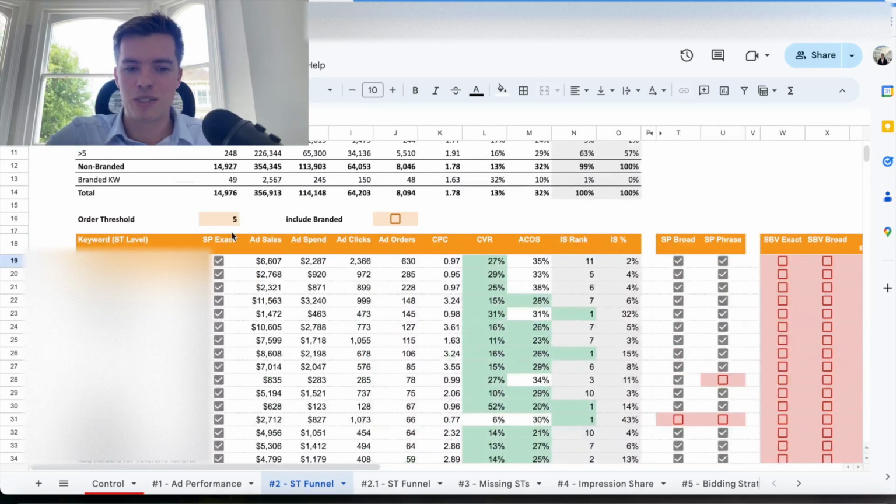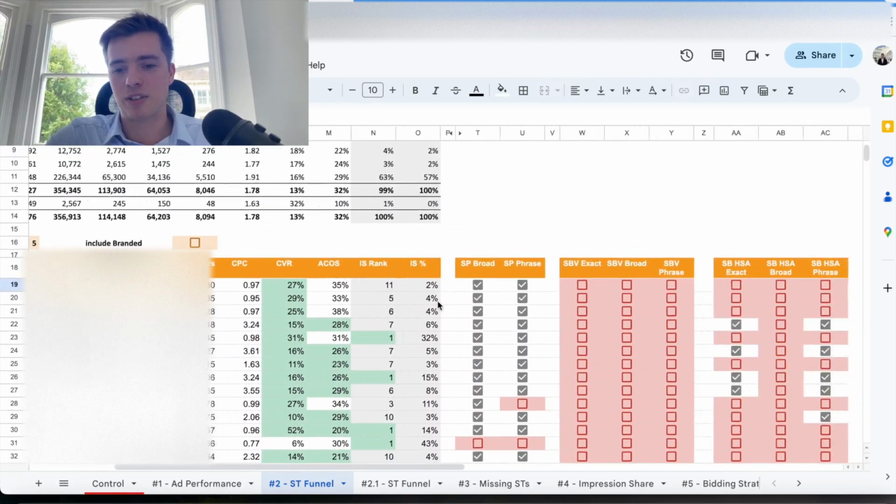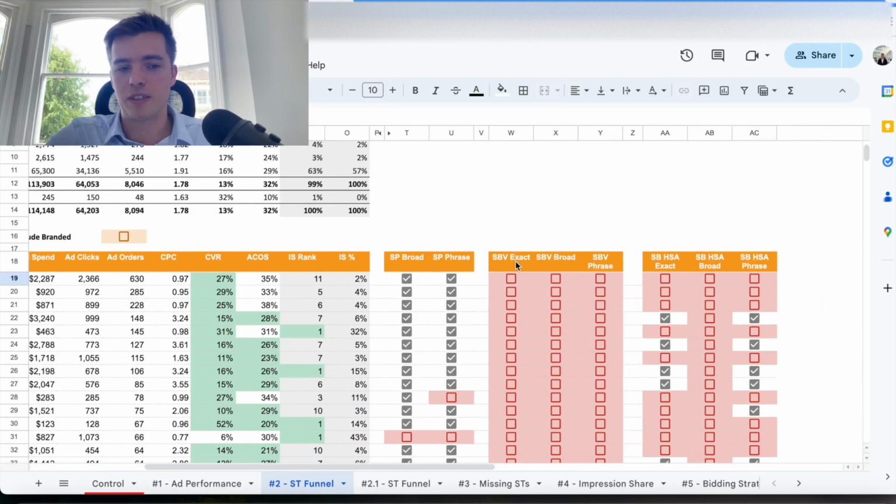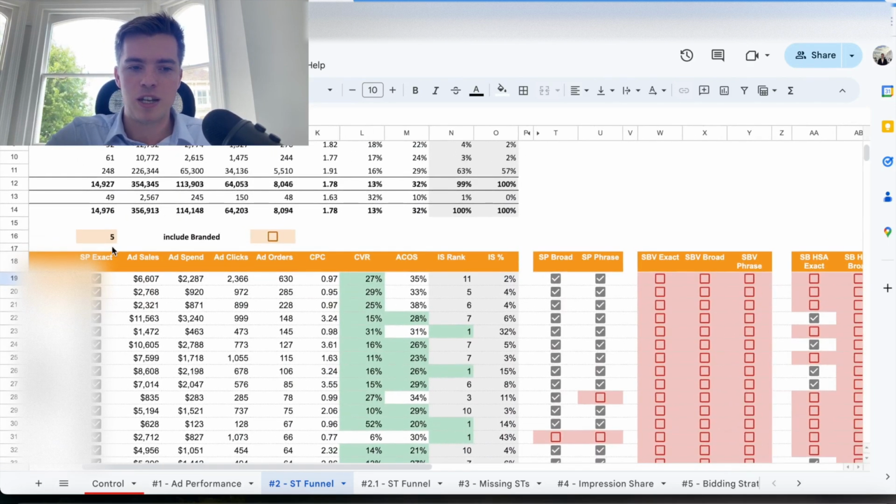If that is a really important keyword to your product, then potentially you want to be running video for that. You want to be running exact match. Here, obviously, you can see that they're all running as exact, which is good. But you want to make sure that you are targeting everything that you can be if it's relevant to your product.